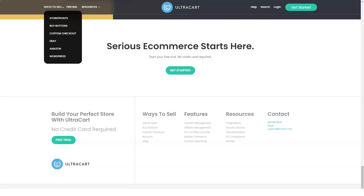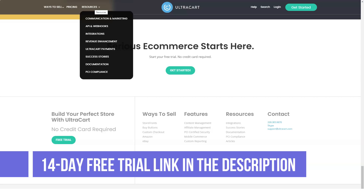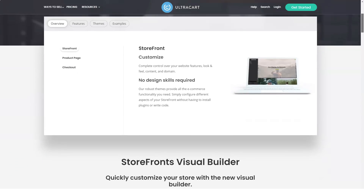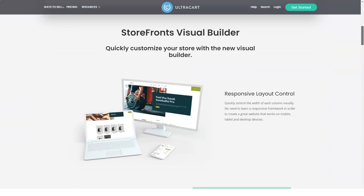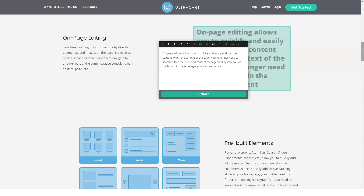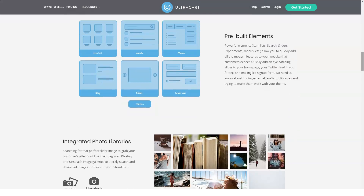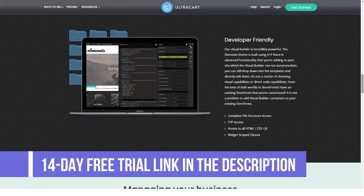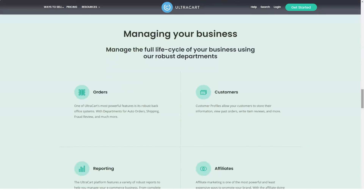Here's an overview of UltraCart's features: a user-friendly catalog system, streamlined checkouts for easier customer conversions, simple to maintain, integrates all your partners, flexible enough to adapt to your business needs, unreal documentation, real-time multi-package shipping calculations for major shippers, and supports all major credit card processing gateways and PayPal.